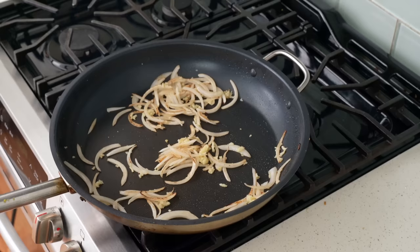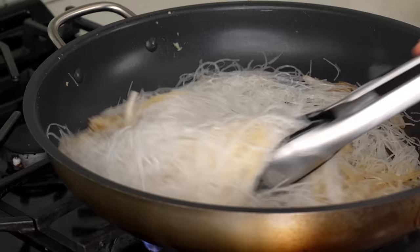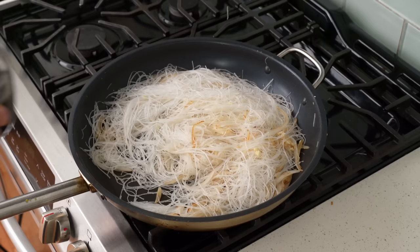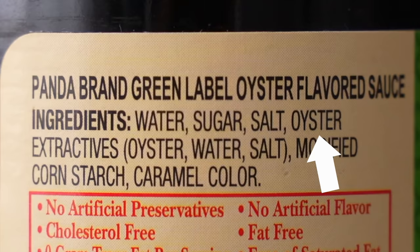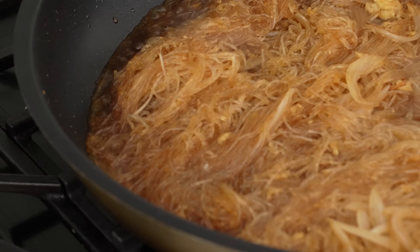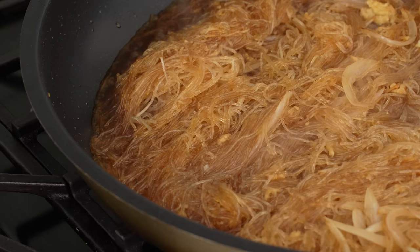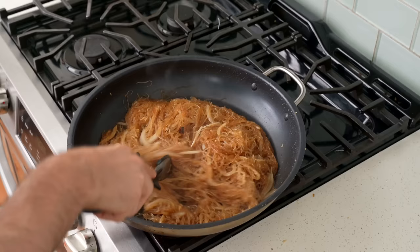The pan is looking a little dry, so I'll add a touch more oil before going in with all of my soaked and cut mung bean vermicelli. I'll stir that up to get the onions and garlic mixed in — I really don't want the garlic sitting under the noodles too long in the hot pan because it will burn and take over the dish with its acrid flavor. Once the noodles are frying up and combined, I'll add in all of my stir-fry sauce. To make it: 50 grams of soy sauce, 20 grams of fish sauce, 25 grams of brown sugar, 100 grams of oyster sauce, and 150 grams of water, stirred to combine. Once the sauce is stirred in and brought to a simmer, the noodles soften even more and look glassy. Soaking alone doesn't make them soft enough — this stir-fry sauce does that last 25% of the work.